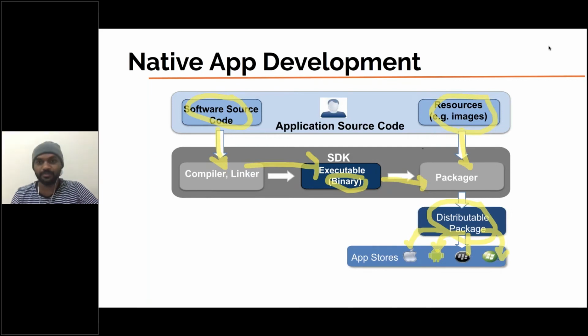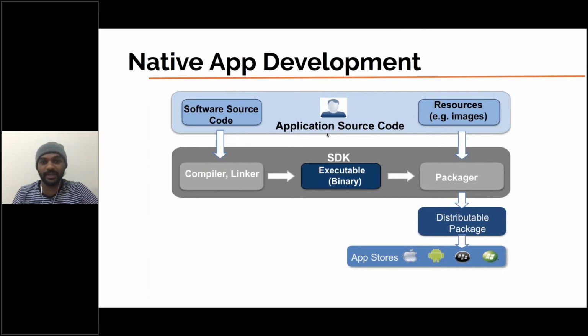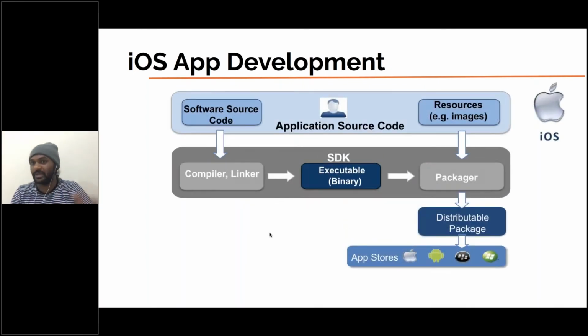Okay, now let's go to the specifics of how it works internally. Now consider our iOS app development. This is the flow we discussed. Then what is the additional thing for iOS? Number one, the code you implement will be in Swift or Objective-C. Sometimes maybe C and C++ also, because we need some kind of kernel programming, though it will mainly work in Swift.